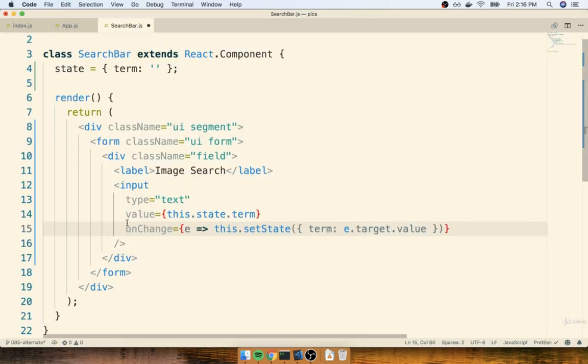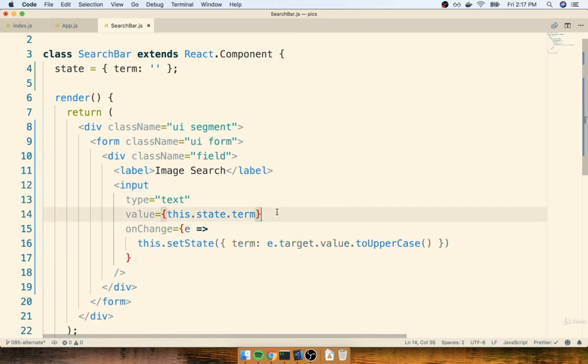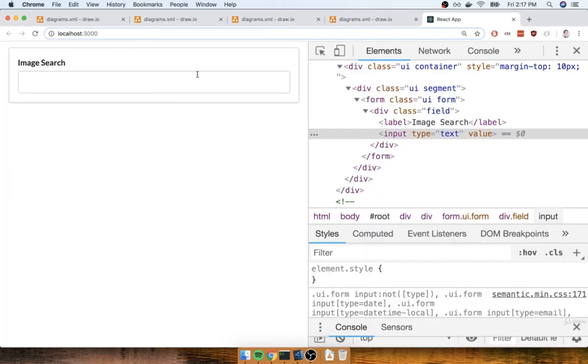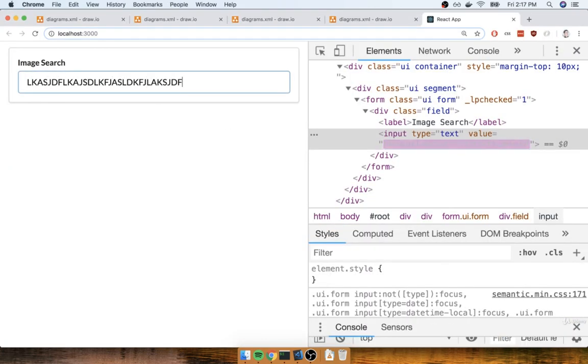To do that, we would find right here where we get the callback for onChange, and we would take the user's value, whatever they just typed in, and we would just say toUpperCase. We're going to take that value and force it to be uppercase. We'll then re-render the entire component, re-render the input right here, and force in a capitalized version of the value to it. So now I'll save this. And now when I type in here, I don't have my caps lock key on or anything like that, and I am forced to enter capitalized keys.